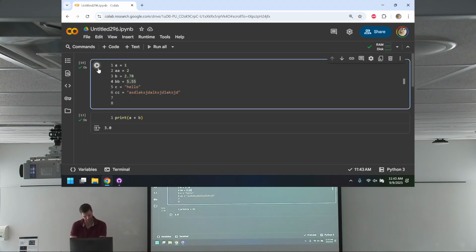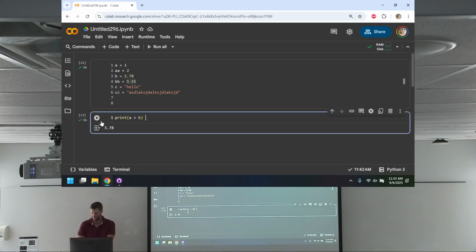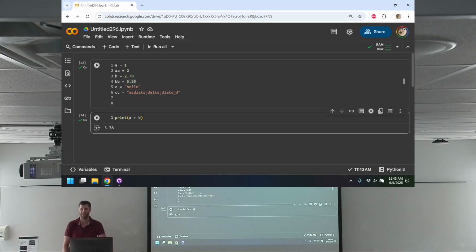This doesn't make any sense to me. You know what? You want to know why? I fell for a common problem. First of all, if you didn't notice what happened, I was hitting run and I was just getting the value 3. Does anyone actually have any idea why that was happening?